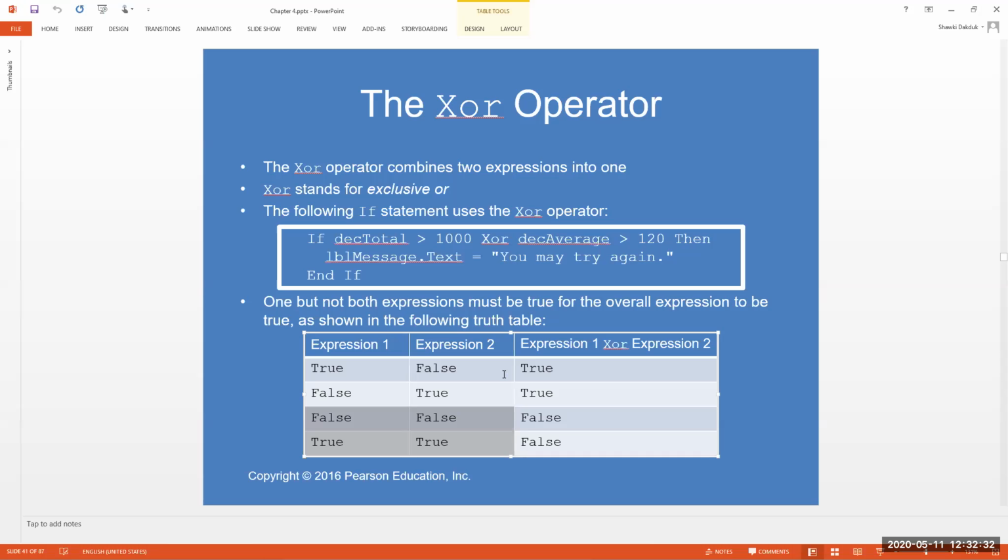Again, take the example of going to the movie theater or going to a theater: you can be in one place only. You cannot have both of them true. So if both of them are true, you're going to get false. Also, if both of them are false, you're going to get false. The only time you get true is if they are of the opposite state. This will get true.